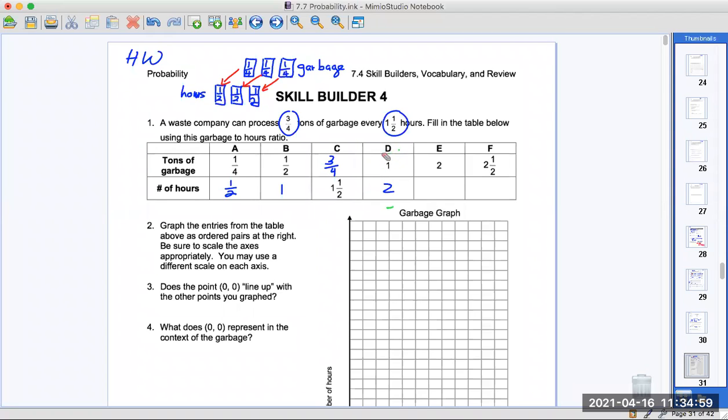Next we have 2 tons of garbage, how many hours? Again, I'm going to make a connection. I'm looking for easy connections. 2 and 1 is an easy connection. 2 is twice as much. Again, right, twice. So that means it has to be twice the number of hours. So that means it has to be 4. And you can pick any of the pairs to make that connection. They don't have to be next to each other. The good thing about proportion, if you do it right, any of these, if you see a connection with numbers that helps you to find the other number, do it.